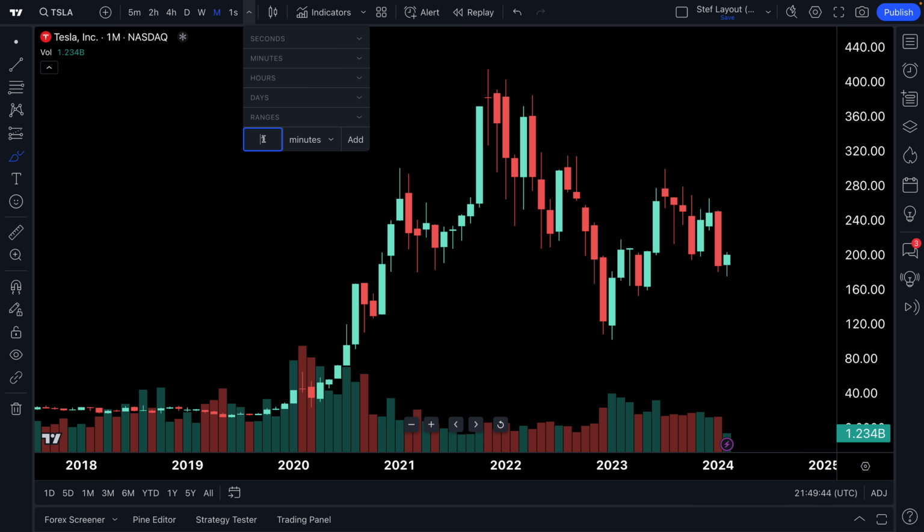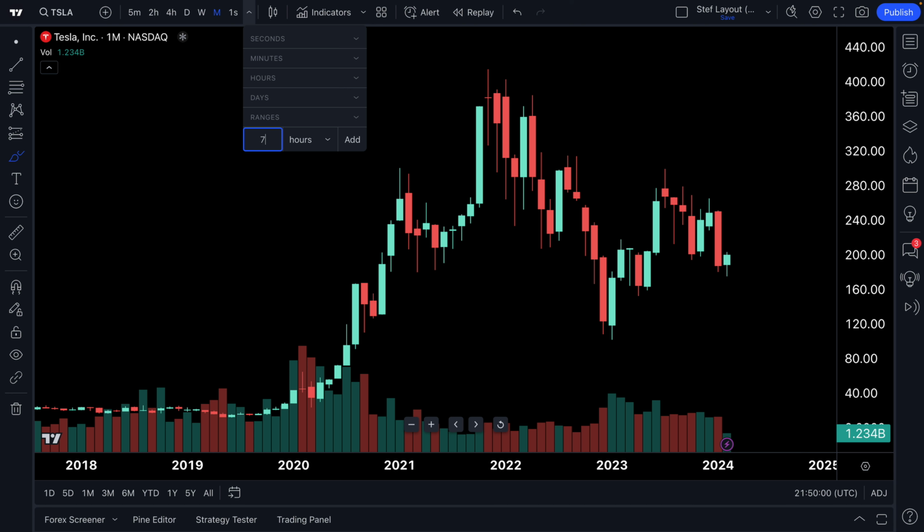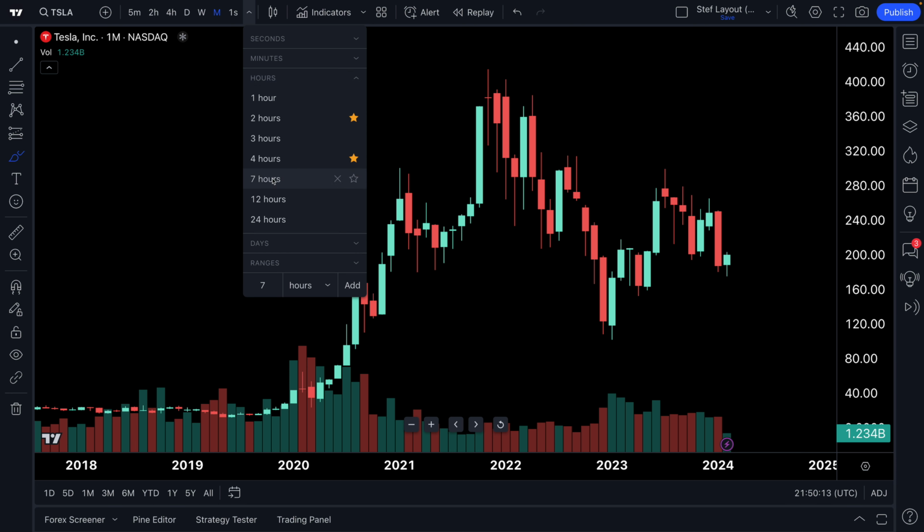One of the most favorite customizations is making your own interval. You might have a concept or a theory or something you've tested that works well for your unique strategy, whether you're trading or investing. And perhaps, for example, you like a 7-hour chart. Well, you can make your own interval by first selecting the time that you're looking for, then typing in the number, and that means 7 hours. We click add, and now we go to hours, and there's 7 hours. Now let's favorite it. Now we have 7 hours.